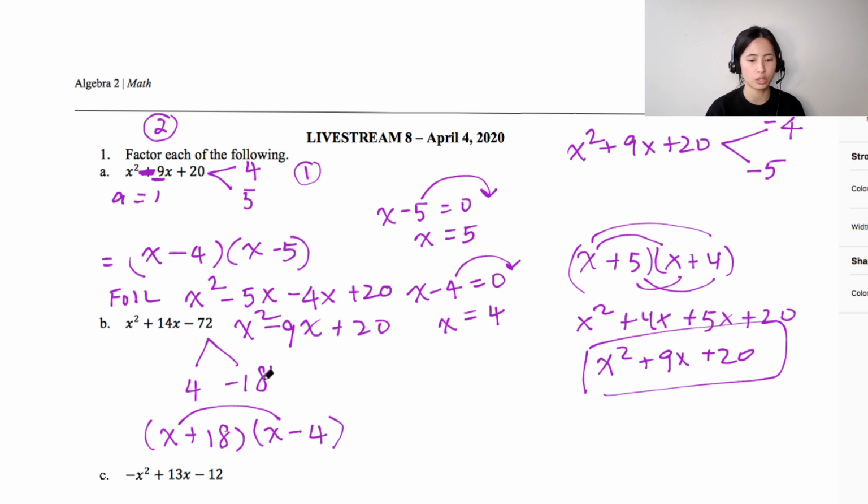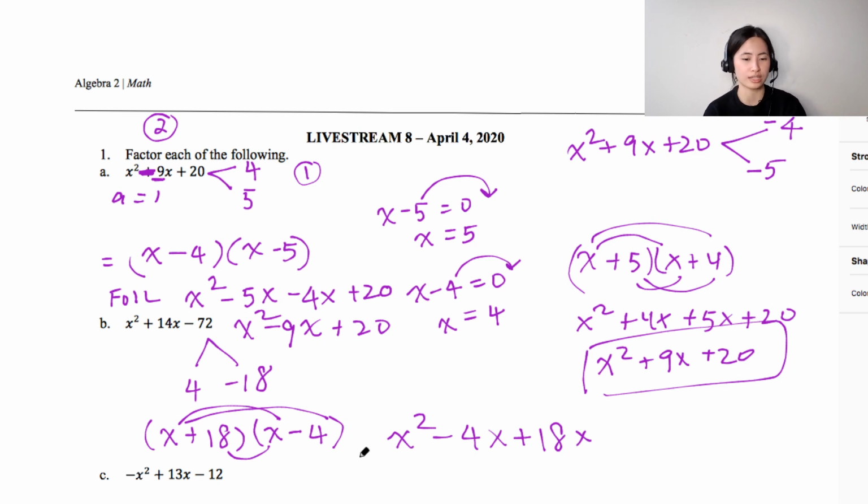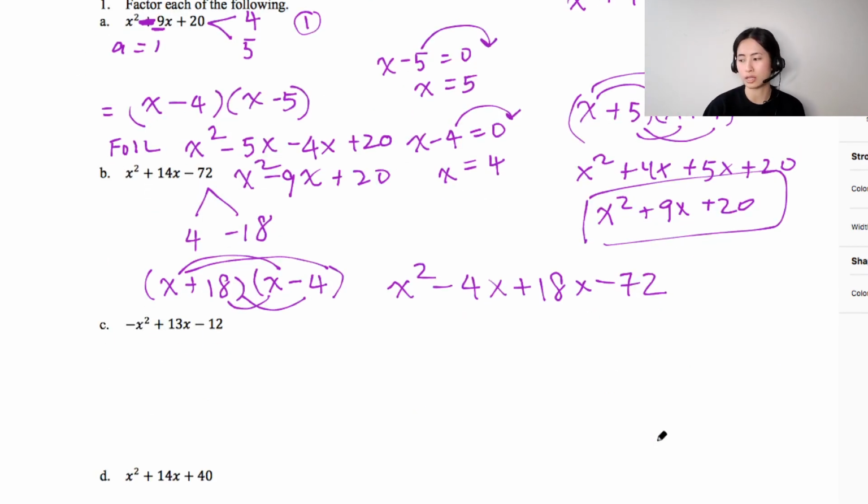So doing the FOIL method, you would have x squared, and this is basically minus 4x, and then you have plus 18x. So can you start seeing this 18x and minus 4x? It would actually give you 14x, right? So that's how I know that it's supposed to be -4 and 18, because first of all, when you multiply them, you get -72, and then when you set this up into an equation, you get 14x. And then 18 times -4 is equal to -72, which is what we want. So that's why it should be this when you factor.